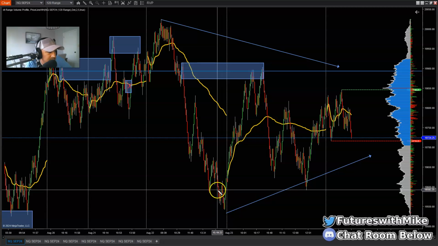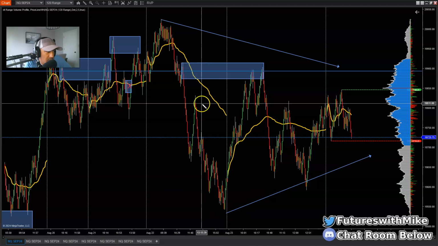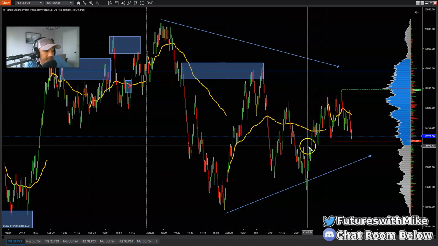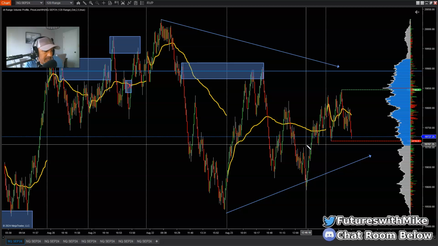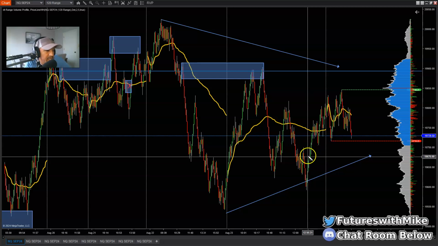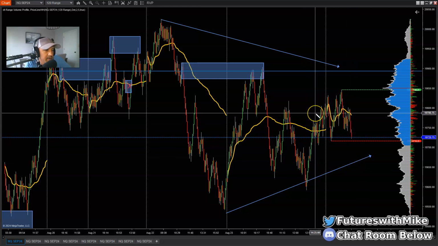And you've got to be able to see this visually. So it's either going to break lower or break this high up here. So right now we're just kind of chopping to the downside. For all those that may be asking what possibly might be some areas to look for interest, maybe right here. This is a demand area here. It is a demand area. It's aggressive buying to the upside here.